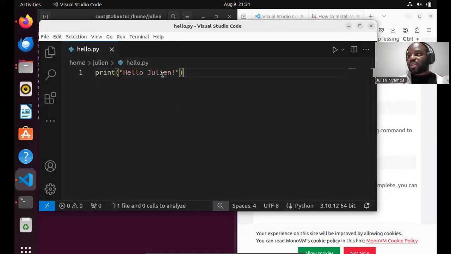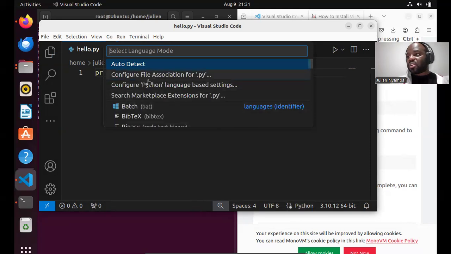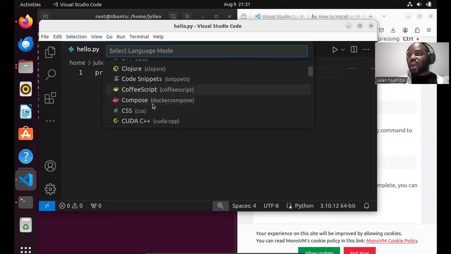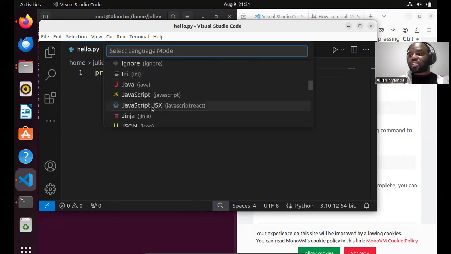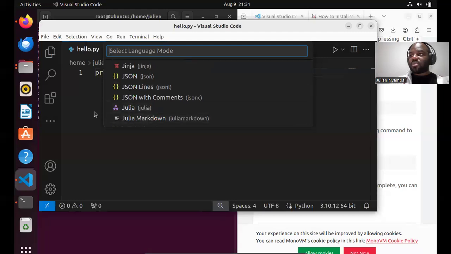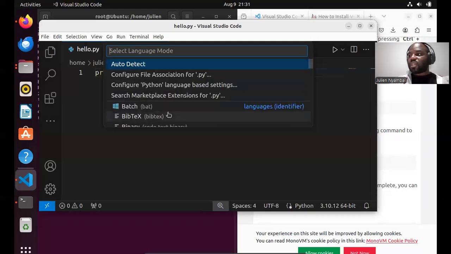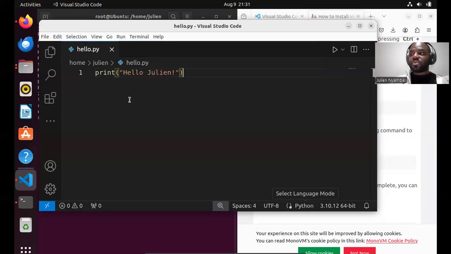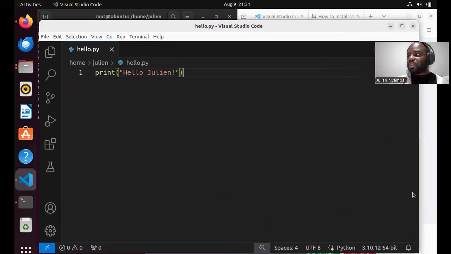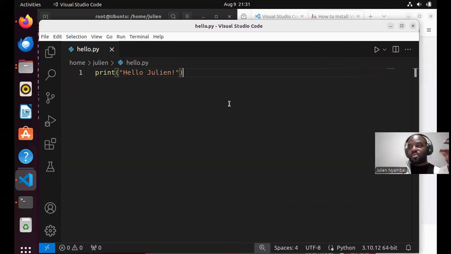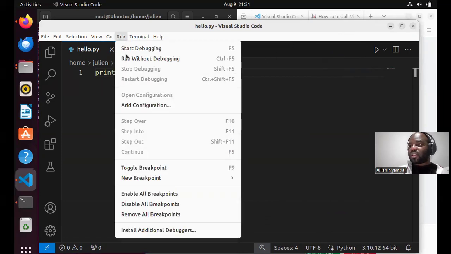You would see that some colors will come, and you would see that here at the bottom we have Python, to say that the language of choice here is Python out of multiple other languages that may exist, right? But we want Python because it has been auto-detected. Now, to run this code, if you remember, we click on Run without debugging.